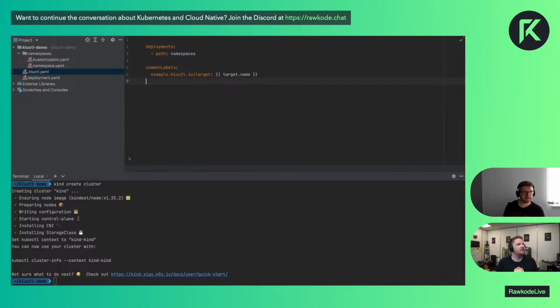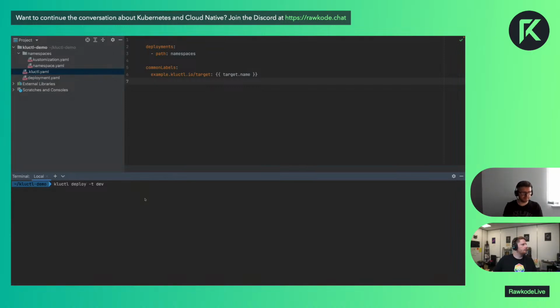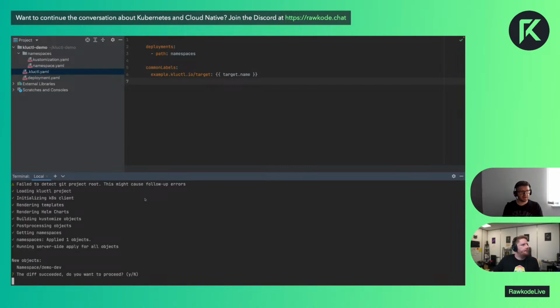So we now have a basic deployment. So let's do some Kluctl stuff. First thing, let's just do a deployment. Let's deploy dev first. As I mentioned, if you do a deployment, it will first do a dry run and then print a diff.